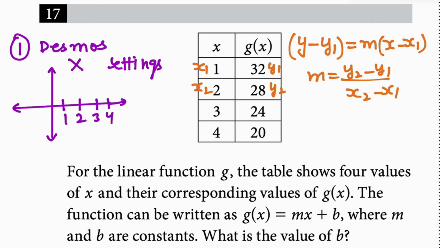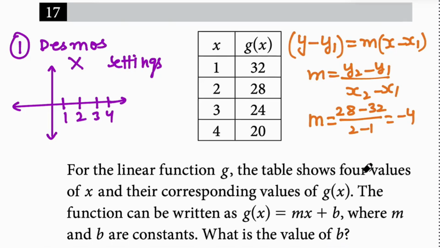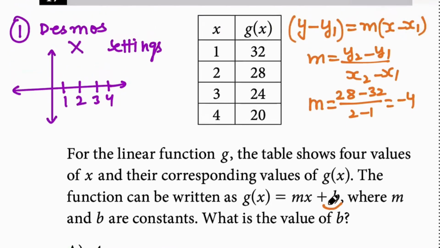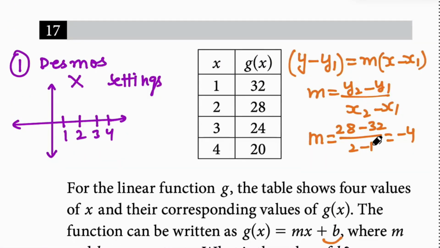there is one more method which is much more logical than this. Now, if I calculate the slope, that is needed. So (y2 - y1)/(x2 - x1) = (28 - 32)/(2 - 1) = -4/1. So slope is negative 4. But here slope is not asked. What is asked is b. Because again, this is a concept-based question. So instead of applying the values here, writing the equation and then finding the value of b, why not do some smart math? Actually, b is the y-intercept, right?